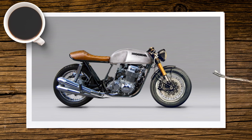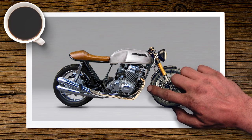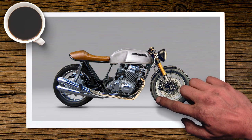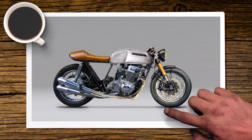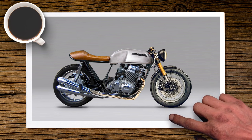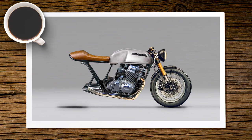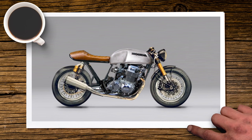Next, add your exhaust — you can use an expensive stainless steel system or hide rust and imperfections using heat wrap. The last issue at the rear is the shocks, which are likely rusty on your bike and don't match the anodized gold front forks we've fitted. Those massive rear exhausts also look like horns. So we'll fit a nice new silencer or muffler along with new anodized gold rear shocks to match the front.